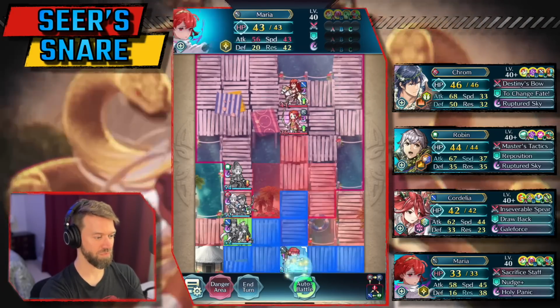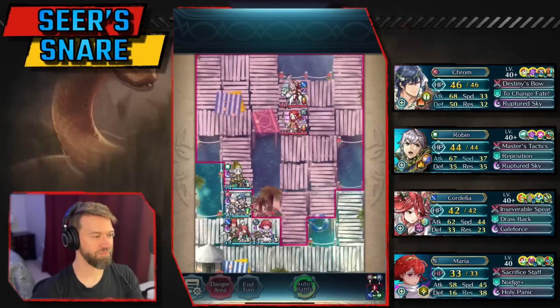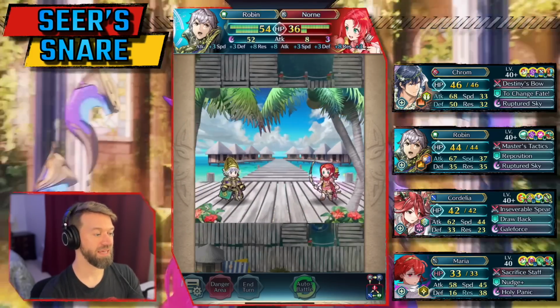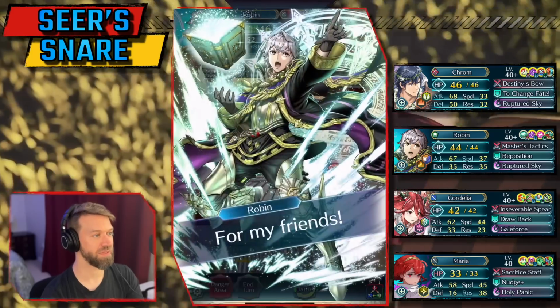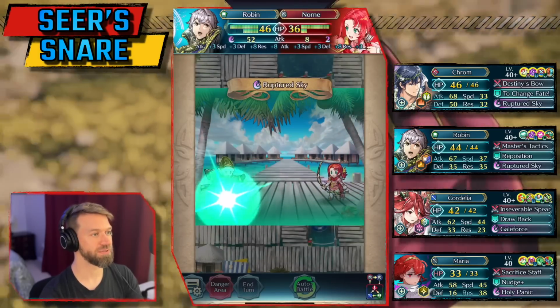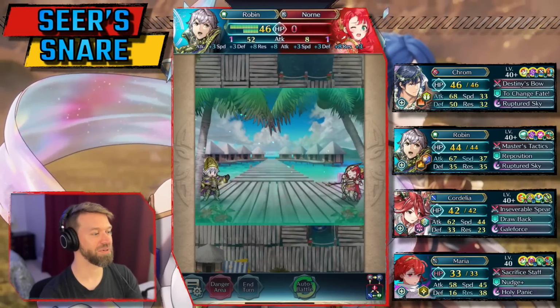Let's go say hello there. Here we go. That's interesting. I forgot that Nudge didn't work while Chrom was isolated. Something that I'm going to have to remember. Oof, all of 8 damage. Whatever am I going to do?